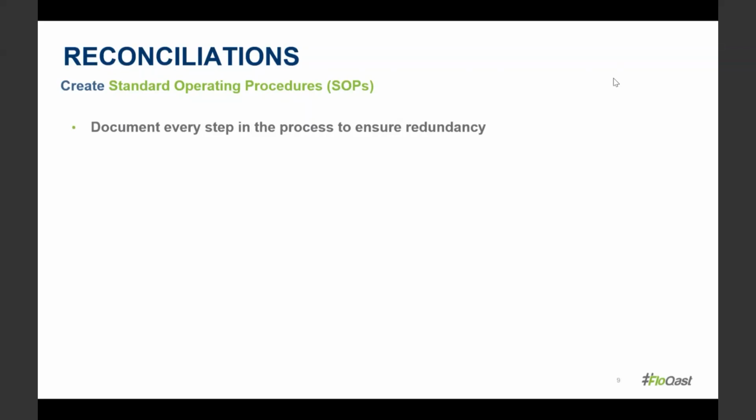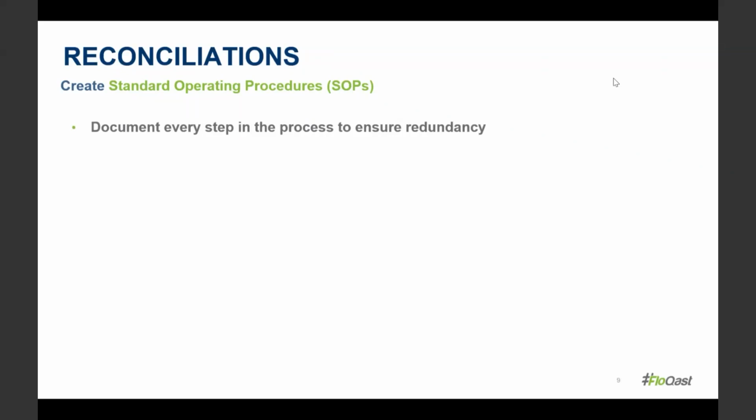An example I love to use for this, we had a client who detailed their reconciliations in the software, and they got really granular with it. They were exporting their AP report each month, last day of the month by 5 p.m., and they had to do it by 5 p.m. And not only that, the export needed to be in a CSV file.